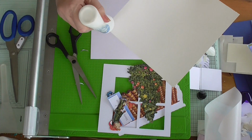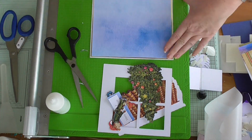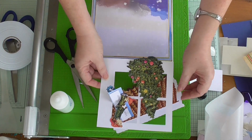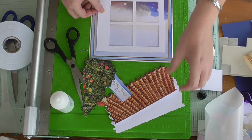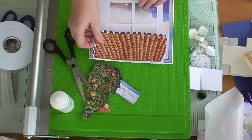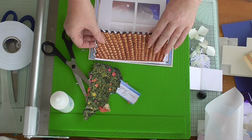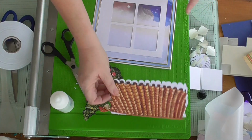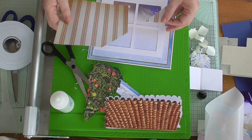So let's get sticking. This is an 8x8 card. I didn't use their card outline, I just used one of my 8x8s. Okay, so for the next part, it's building up the scene. So first of all, you guys can wait. So the window, I want to work out the best place to put the roof and the window to see most of the scene. Yeah, so I'm going to do the roof as high as I can. I've put it on white card because the window is white. So now there's a wallpaper background. This is where I made a mistake. Look. As I was taking it off, the paper slipped and I cut through it on here.